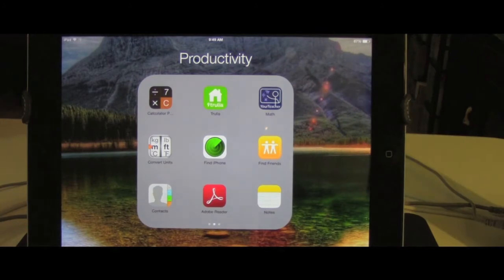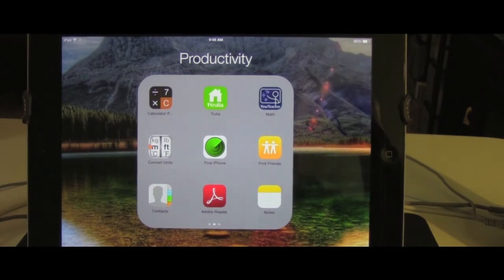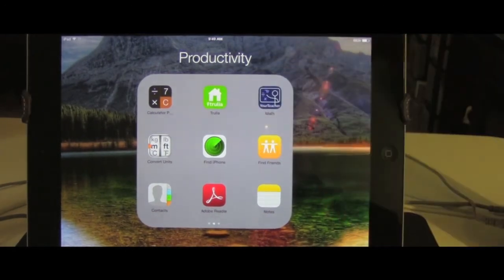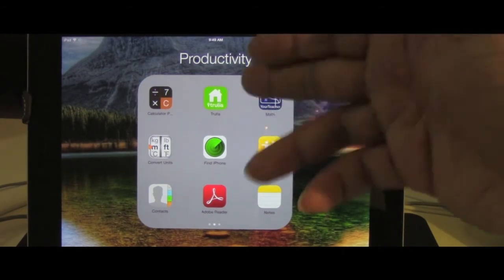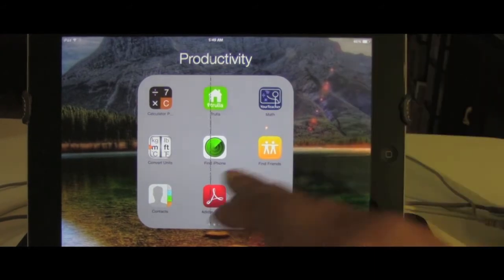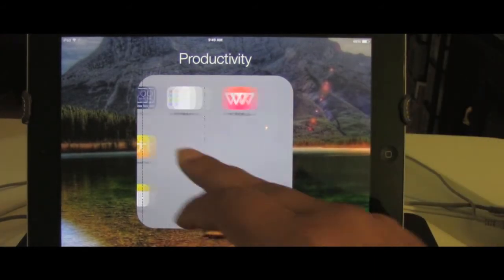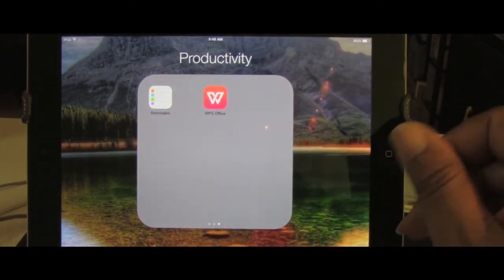As far as anything else in here, I also use the Trulia app. If you know anything about real estate, then you know what this is. Basically, it's an app that allows you to find homes in your area or whatever area it is that you may be moving into. It gives you detailed information. If you're familiar with other real estate apps, this is along that same line. It's just my preference that I choose to use. It's a really good app. I'd highly recommend it.